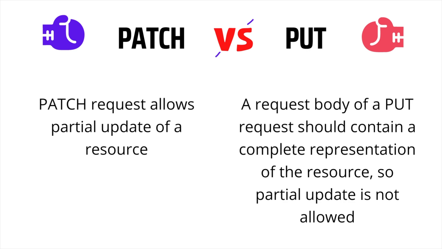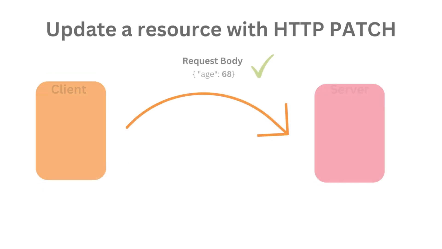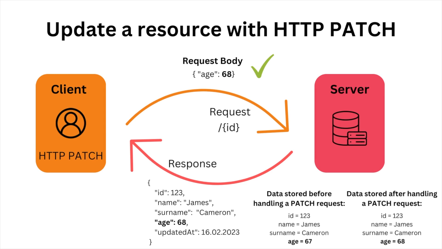For example, imagine that you have an existing resource which is a JSON with three simple attributes. If you want to update just one of these three attributes and you want to use the PUT request method, you still need to send the remaining two attributes as part of the same request, even if they stay unchanged — because otherwise the unchanged attributes will be overridden with default values, or the request will just fail. If you use a PATCH request method instead, you can send just one attribute, and you'll achieve the same goal. This also reduces network traffic and gives slightly better performance — and this is the beauty of a PATCH request.